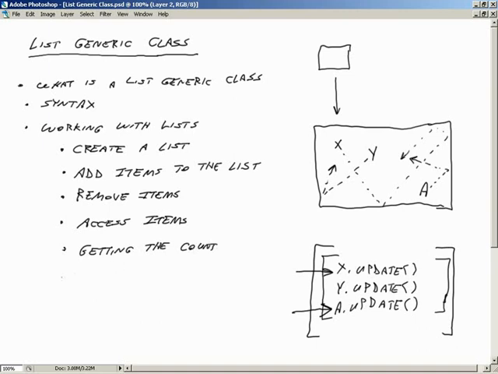And then finally, how do we go about looping through all of the items in the list? So let me put down looping through items. There's two different ways that I'm going to show you how we can do this.